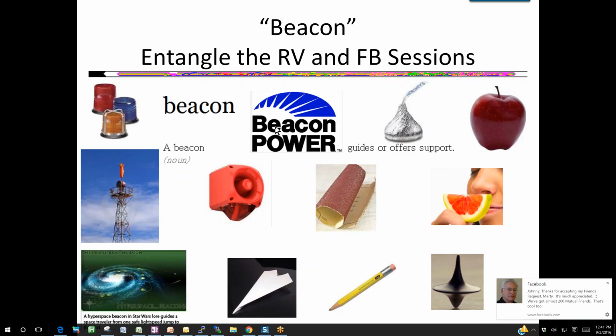But in our world, the beacon could be a smell. The beacon could be a texture. I love the sandpaper idea because it's a little bit different. You take the sandpaper, you touch it as you're getting ready to do your remote viewing session, knowing you're going to touch it, feeling it going inside yourself. Your whole nervous system is involved in it.